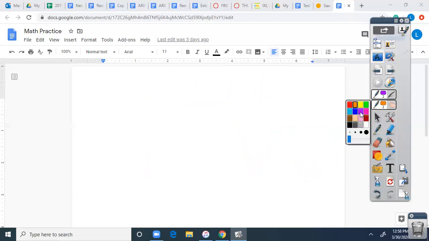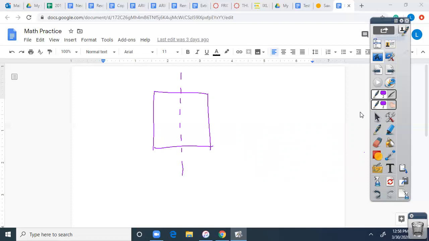What is symmetrical? Something that is symmetrical means that one side, if you cut it in half and folded it, if I had a piece of paper and you folded it like that, would this side equal the same as this side? The answer is yes, so this square is symmetrical. What about this? Is this symmetrical? If you cut it like that, it's not symmetrical, right? But what about if you cut it like that? If my handwriting or my picture was perfect, right? This looks like it's a little bit bigger, but I tried to make it even. If you cut it like that, it would be symmetrical.